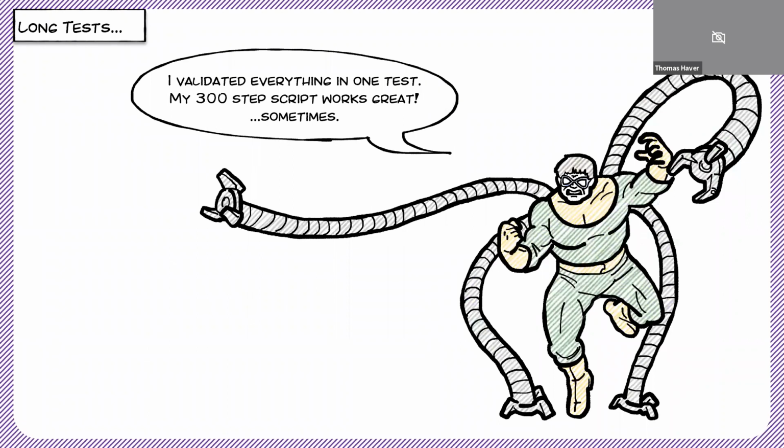Another common issue that I encounter are extremely long tests. So I showed you a couple of short gherkin scenarios. I have seen scenarios that are 300, 400, 500 lines long. At a certain point, your eyes just glaze over and you forget what the point of the test is to begin with. It could be a long setup for a single payoff, or it could be validating dozens of things during the course of that test.